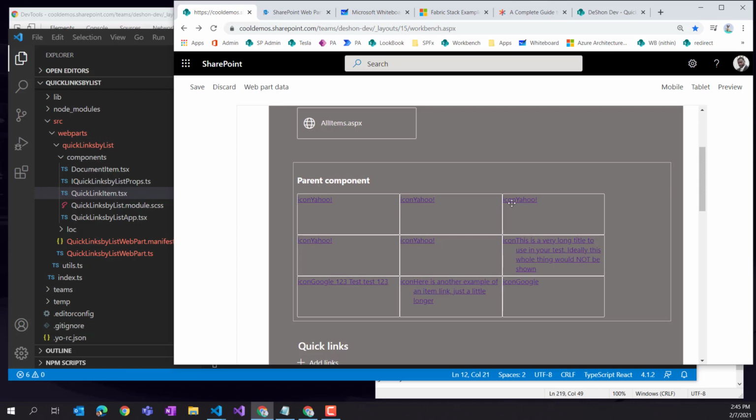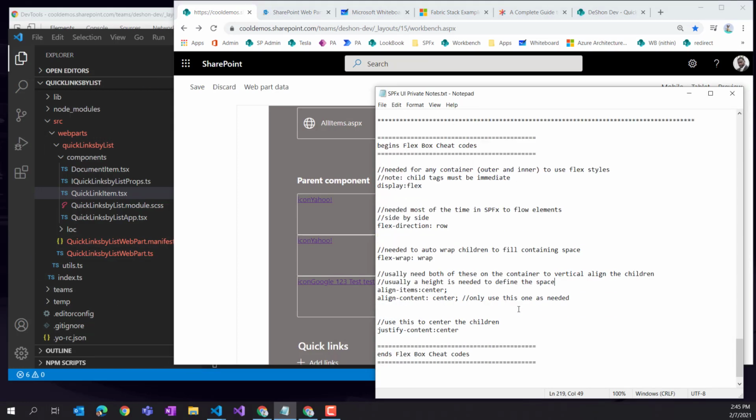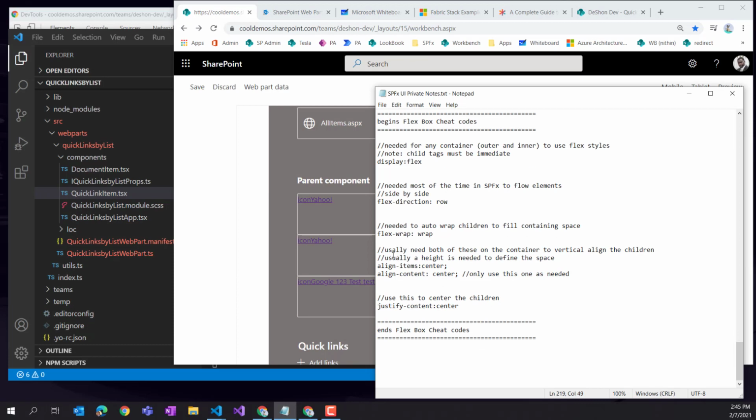So now what we want to do, we want this in the middle. So let's look at our cheat sheet. Our cheat sheet says you're using both of these for a vertical line. Vertical line in CSS is a pain in the butt. It's almost next to impossible. Only the savvy of the savvy can really pull it off. Here we want to align item center. That's going to be our vertical. If we have to align it center, justify content is where you do that.